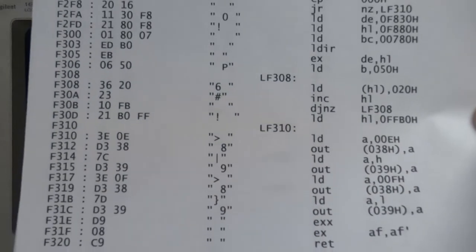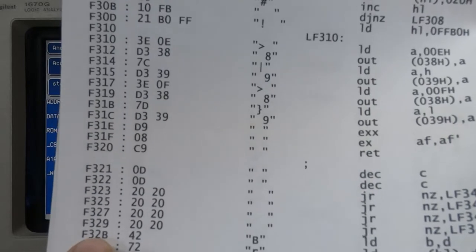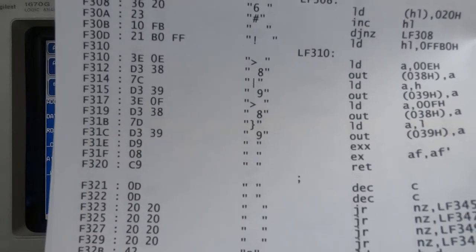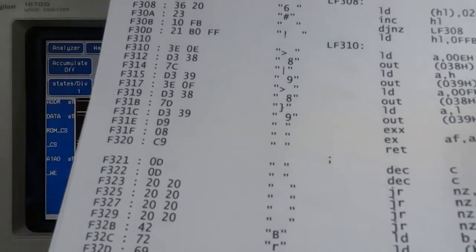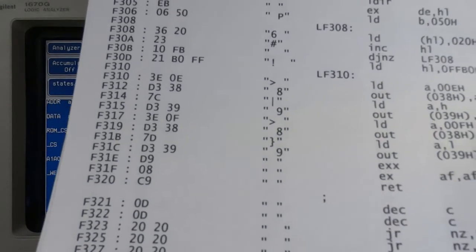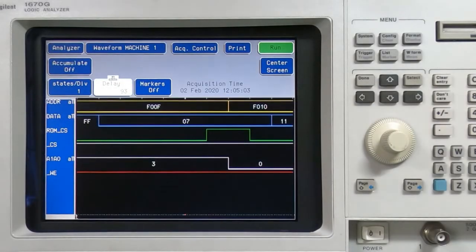So what we can do is start hunting through the code for this address. So we're looking for address F32B, which is the address of the first character, and we know that at some point this will be hit in a loop that's outputting data to the screen. And so if we search through, we can find the bit of code that's responsible for writing data out to the video memory. I won't do that here. If you want me to do that, then leave a comment. But this is the general technique I would use.